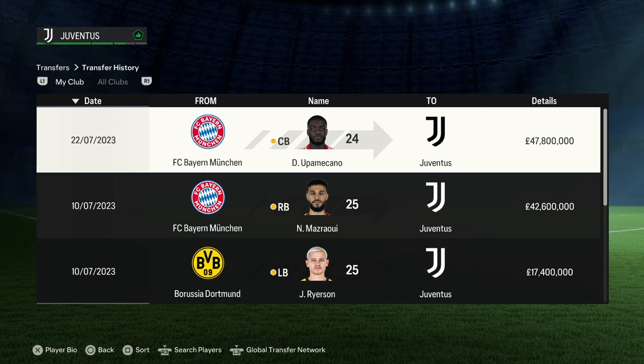And Upamecano is the last signing for this first summer window. I did need a new centre back. Obviously I sold Danilo, so I wanted to make up for that and brought in Upamecano for Juventus. So without further ado, I want to show you the squad and the starting 11 for the first season with Juventus. So let's get straight into that.